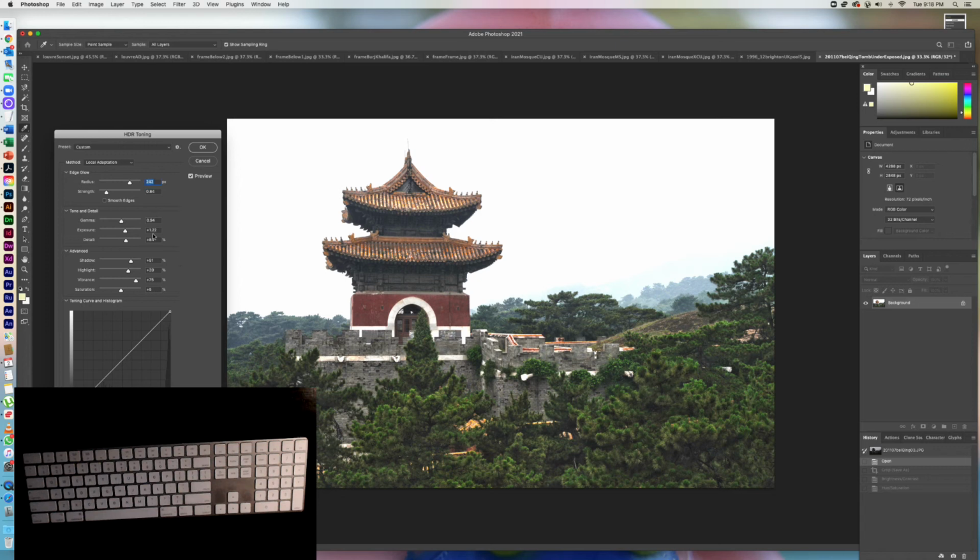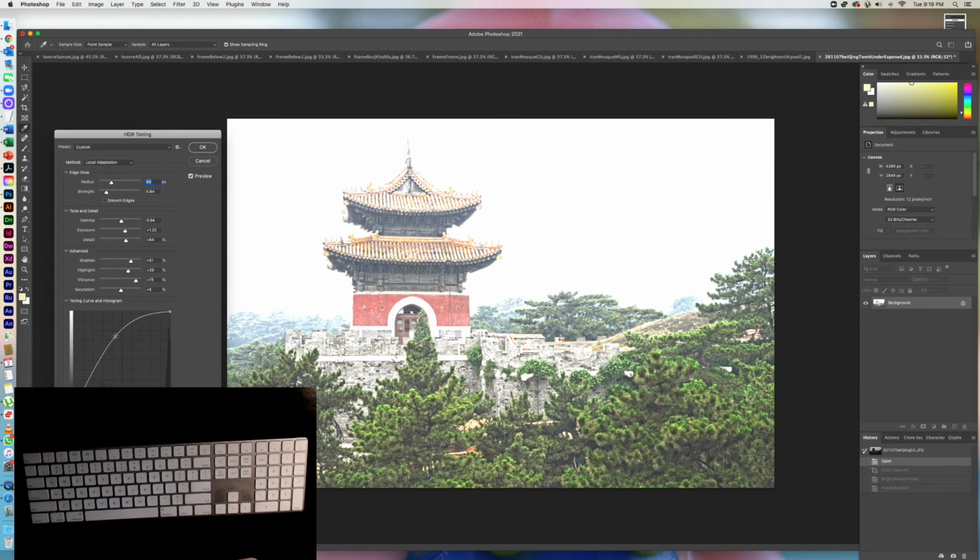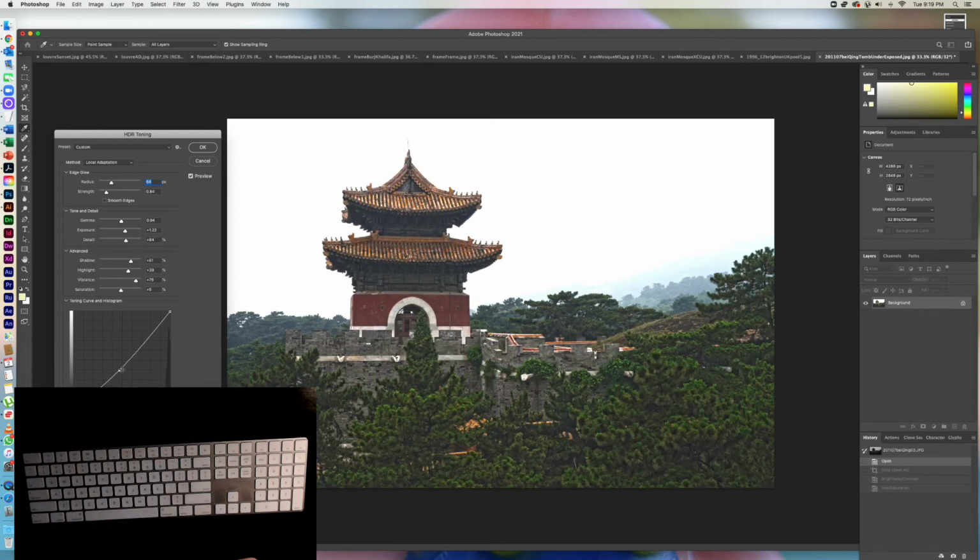Okay, and I'm gonna pull the radius down on the glow. And there we're getting a little more. Now the trees feel a little softer and we've got a very different picture there. But if we wanted to, we could go here to the histogram and then we could start changing some things. Okay, so that takes it and makes it very white. So we could reduce some of the exposure here. So there, that takes it back in the zone.